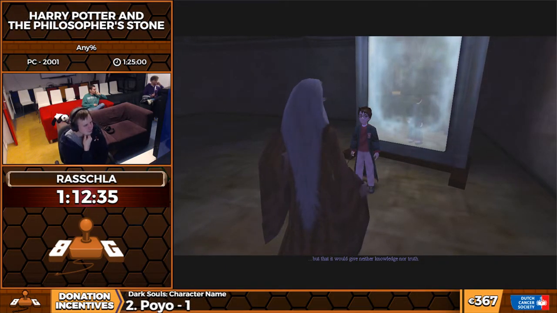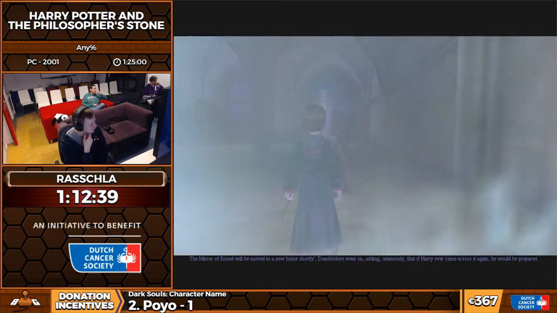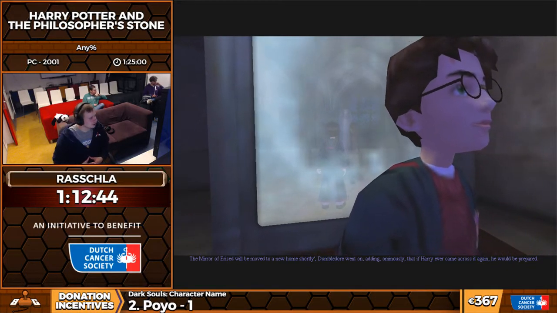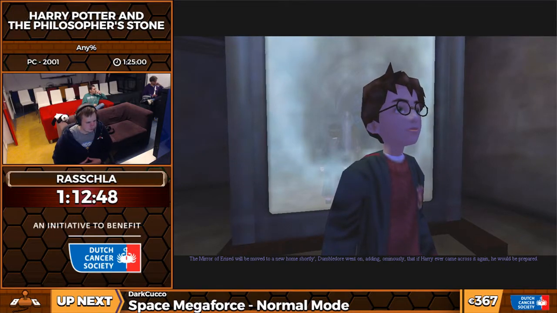But that it would give neither knowledge nor truth. The mirror of Erised. He's the best headmaster that Hogwarts ever had, Dumbledore went on, at least according to Harry Potter. If Harry ever came across it again, he would be prepared.